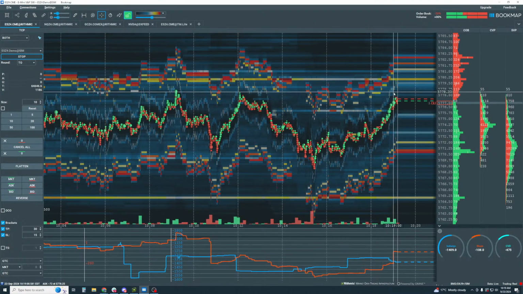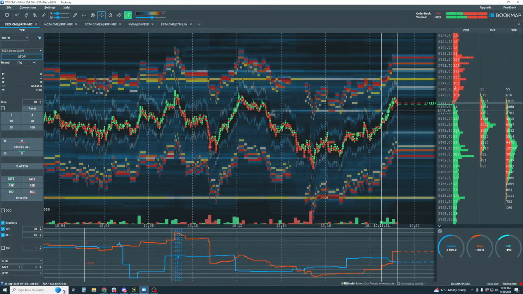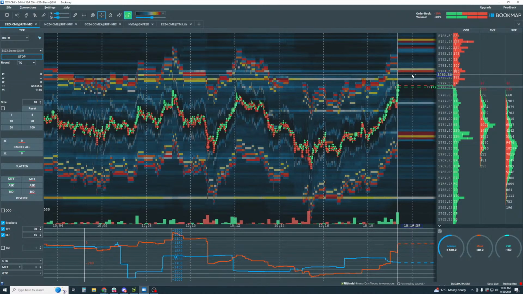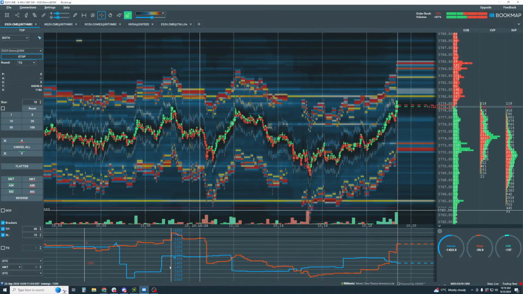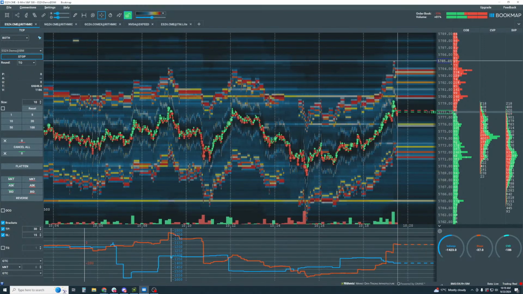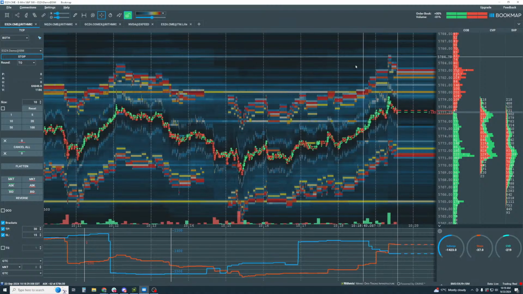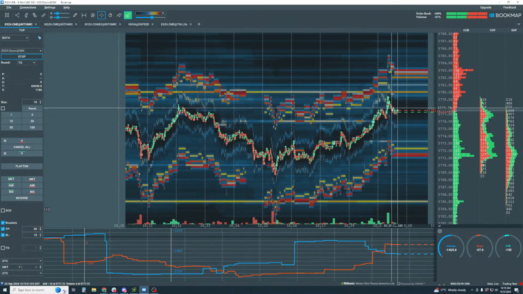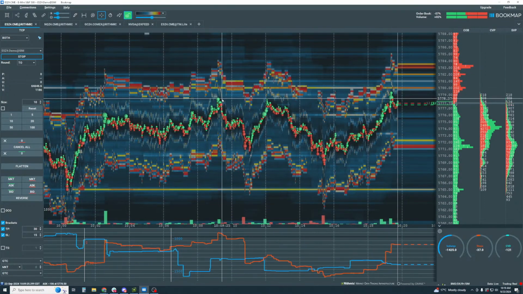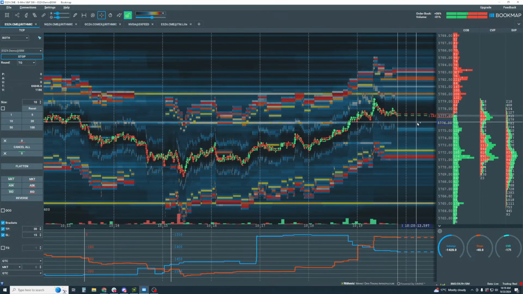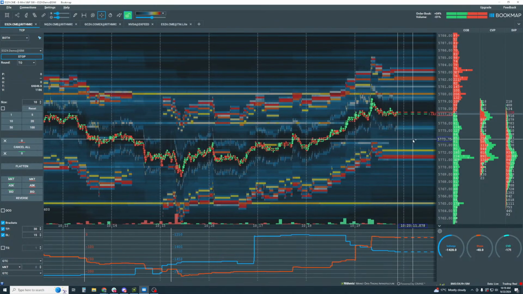I would actually look for a bit of a pullback, maybe right back to where we just broke from here, somewhere around 75, 76. And then maybe we'll see the move back up into, we're already starting to see it here, maybe 85 up here as our next swing. Not a whole lot of liquidity up there at the moment. Okay, so we went above the swing here, and now we're looking for a pullback here. Yeah, a bit of a pullback to probably about the 76 again. Maybe we can go lower.